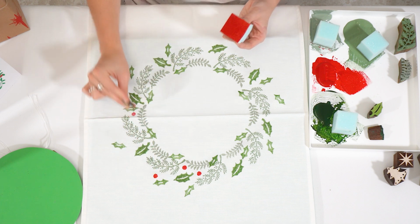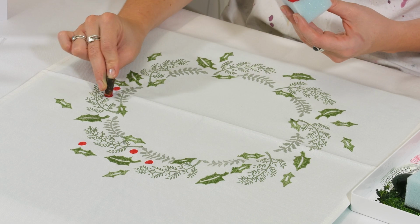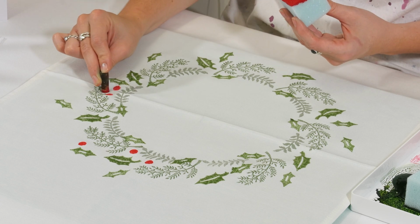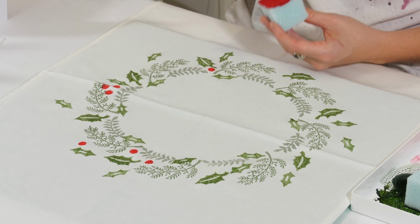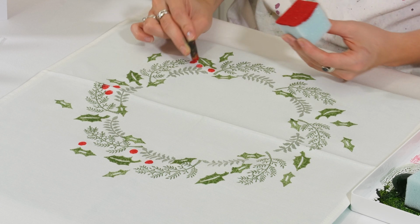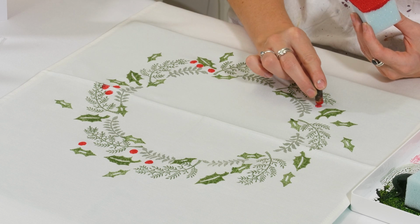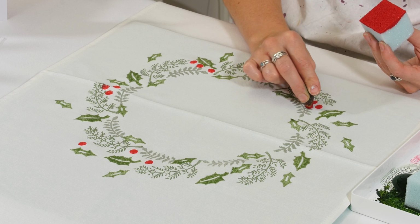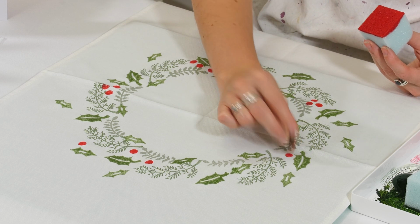And you can absolutely have a go at this table runner design, even if you don't have all the blocks I'm using. If you've got different leaf blocks at home, definitely have a go with that. Just use the same colours that I've used, and it will give it that really Christmassy feel. And you might just want to get yourself a little single holly leaf, as those are really useful. Even if you didn't have this little berry block, you could always use the end of a paintbrush to add the little red dots. But it is a very useful block to have in your collection.